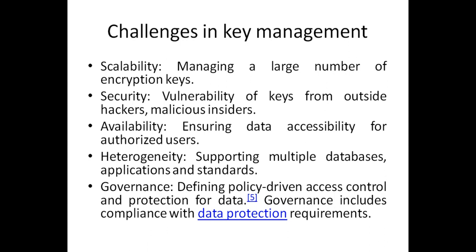Availability, ensuring data accessibility for authorized users. When we talk about authorized users, to check the authentication of a particular party, we ask them to enter the user ID and password. Similarly, on successful authentication of the user ID and password, our server should be online every time a user tries to log in. So this set of keys which are to be distributed to the two parties must be accessible whenever a user logs in. That deals with availability.